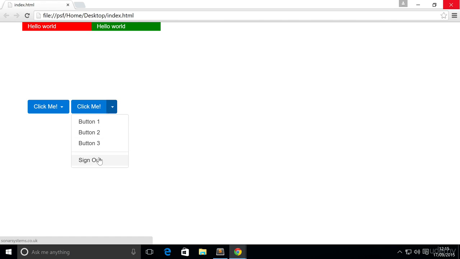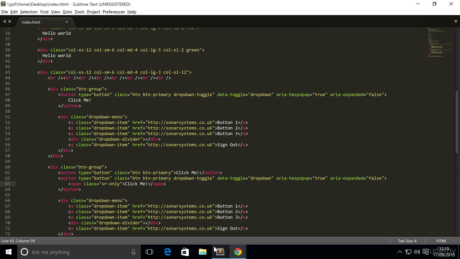So usually these items will be linked in some way to the original button, but they will provide alternative options. To make your drop down bigger or smaller, we're not actually going to do this for you, we want you to try this out yourself, but simply where you've used buttons, add a button sizing. If you just check out the buttons video in this series, you'll see how to do sizing with buttons. Just add the class and you're all good to go. That's the beauty of this. It's no different from how you usually would do buttons in terms of styling and sizing and that sort of stuff. It's just an extension of that. It's just using buttons and enhancing them.